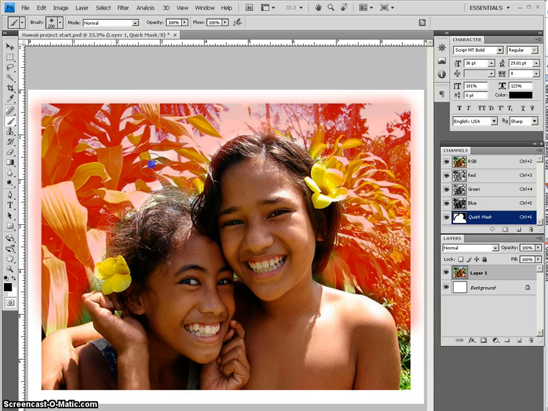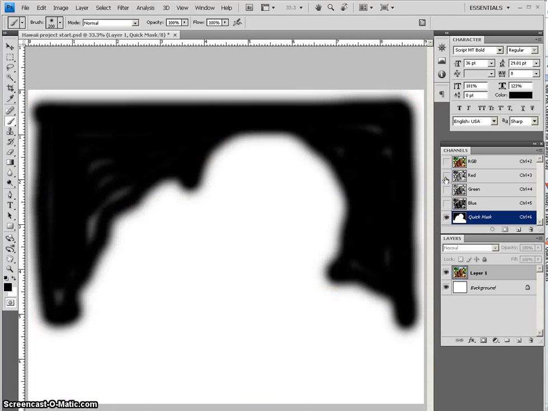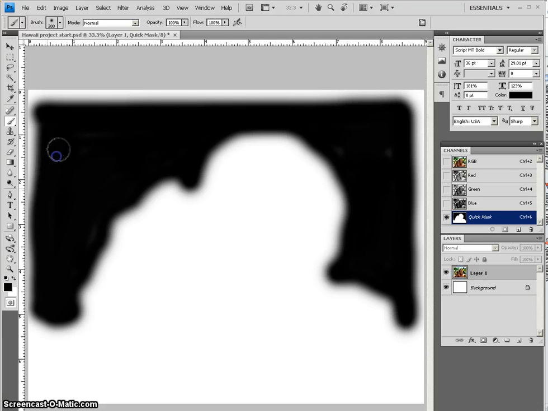When I've made my selection, I'm done with it now. Now I want to go back into my selection and make sure there's no holes in it, and it's kind of hard to see when I'm working in Quick Mask in 50% like this. So what I can do is come over to my Channels palette, remove the views on all the other layers so that I'm just viewing my mask. Then I can go back and fill in any areas that I need to. And it's much clearer to see when you're just viewing this layer.